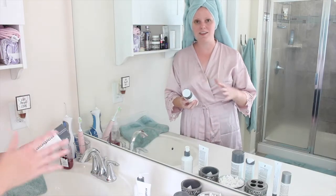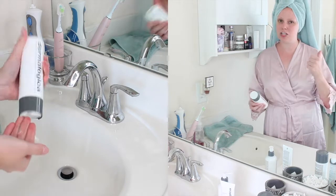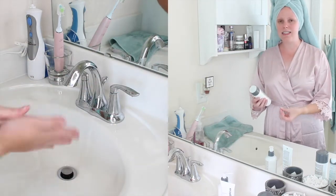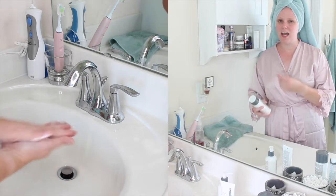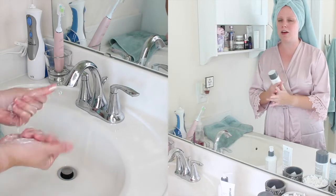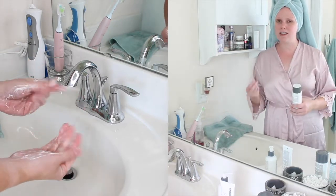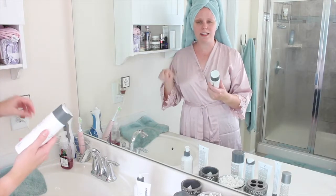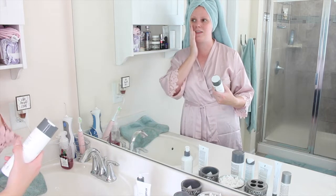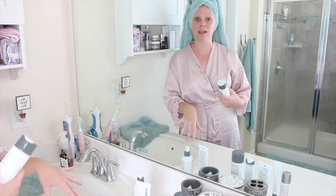After pre-cleansing, it's just standard cleansing your face. This is the special cleansing gel. I actually use this in the shower, so I'm not going to wash my face again, but I will show you the consistency. It's definitely more of a jelly — not liquidy, but a gel-like consistency. Once you add a little bit of water and froth it up, either on your hands or a Clarisonic, it turns into a nice sudsy foam. This is a soap-free cleanser, so it isn't going to strip your face of natural oils, but it does leave your skin feeling nice and smooth and clean, especially when you use it after something like a pre-cleanse.